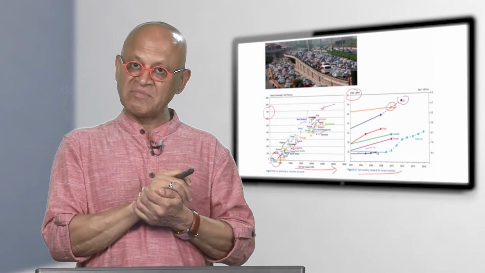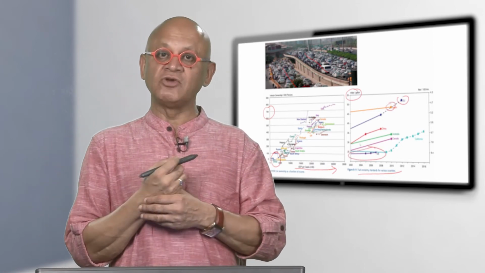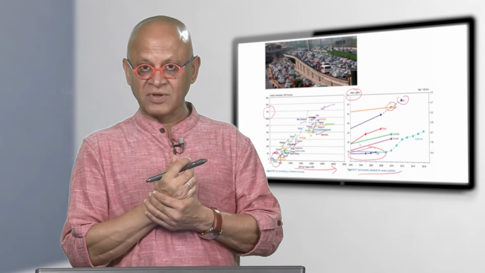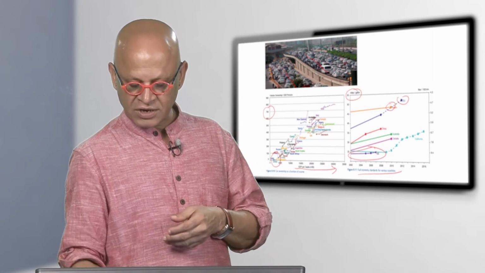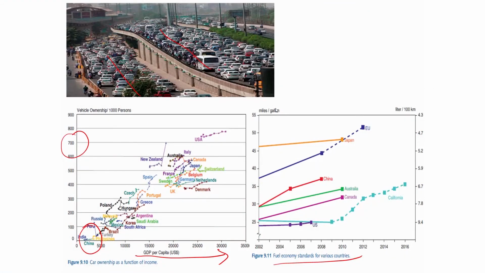Roads are already jammed. When you go slow like this, you emit more because the fossil fuel burning is very inefficient. So, you have to look at the fuel economy standards, miles per gallon. So, some countries are better than others. US, which builds big cars and does not mind burning, is sitting here at fairly low emission standards.